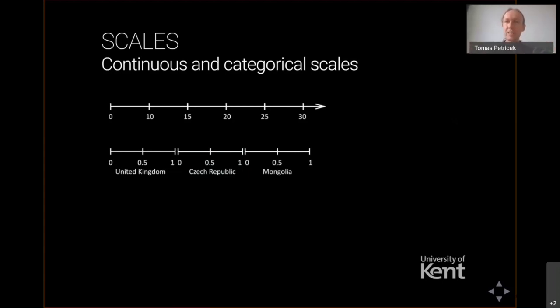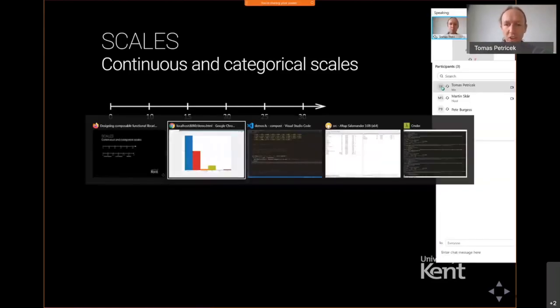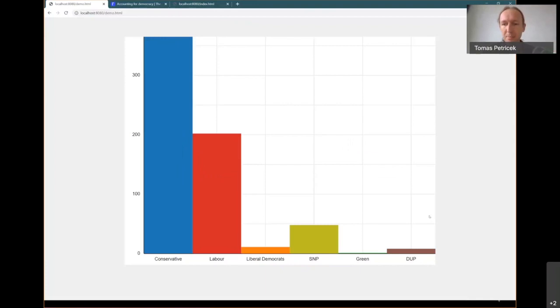On a categorical scale, this is somewhat more interesting because you have these separate categories and they just get sort of put side by side, one after the other. And within each category, you actually have a sort of range of positions from 0 to 1. So you can uniquely say where on this chart I am, for example, by saying sort of green 0.3, that will tell you this coordinate here.